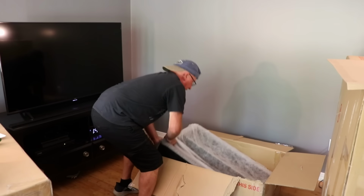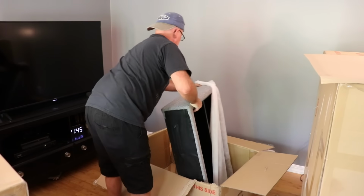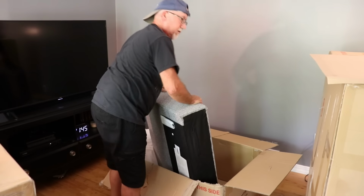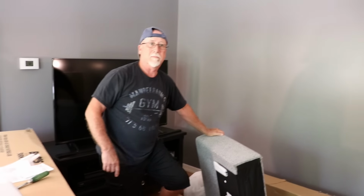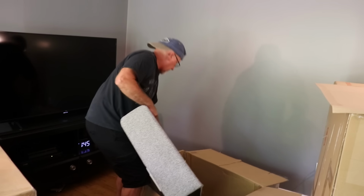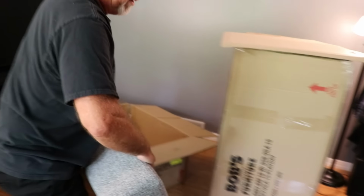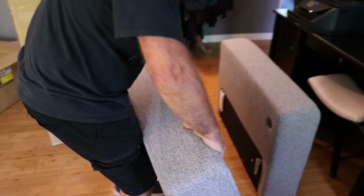It's surprising how heavy these are. Yeah. Like, you wouldn't expect it. These are heavier than that chair was. Really? Yeah. Huh. All right, there we go. This feels heavier than that one. Hmm. And there we go.